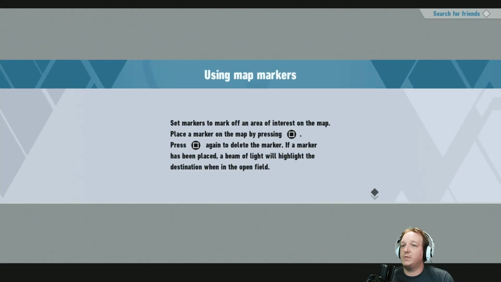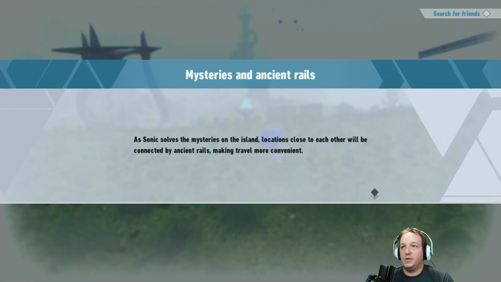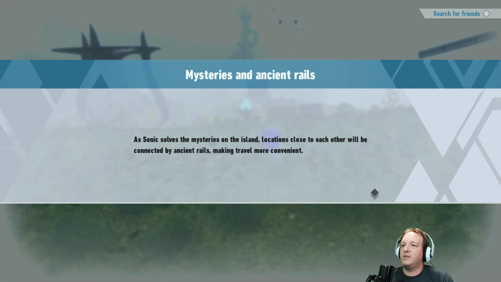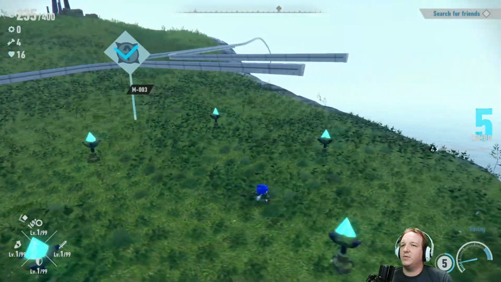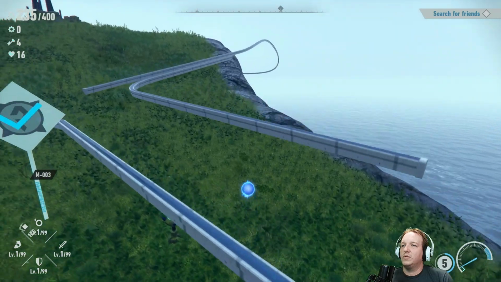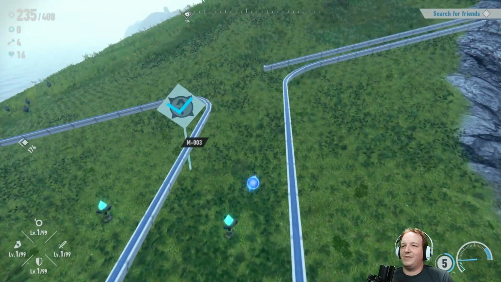That map set markers to mark off an area of interest. Place a mark on the map by pressing square. Press square again to delete the marker. Curious and ancient rails. Sonic solves the mystery sign, and locations close to each other will be connected by ancient rails, making travel more convenient. So... Wow, that rail was ancient and fun.